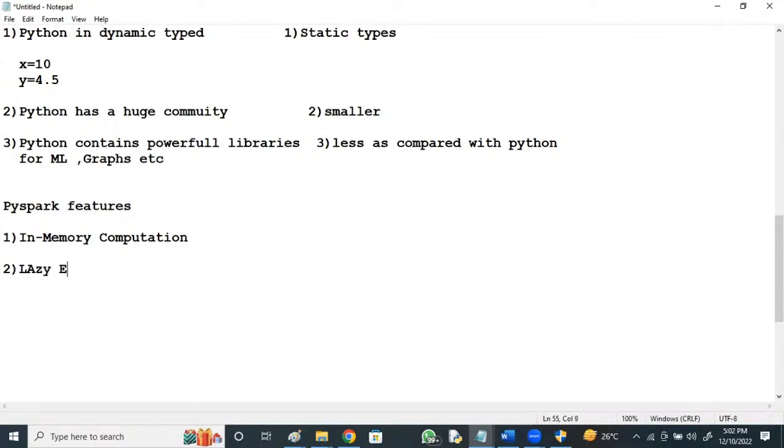Second, lazy evaluation we say. Eager evaluation or lazy evaluation, right? Which is better? Lazy evaluation only, because on demand we can execute. Whenever required, you can just execute it, just like a function call. You define a function, and whenever required, you call it, at what time or how many times you want.